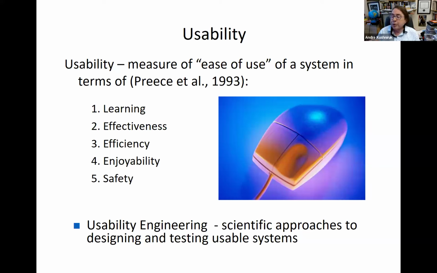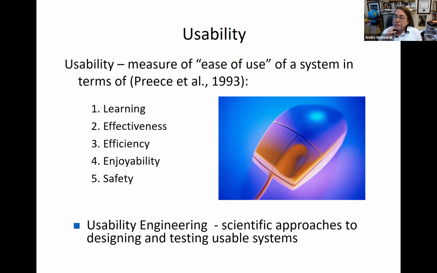As you'll see today, the projects I've worked on focus on one or more of these dimensions. One is learning. How easy is it or not to learn how to use the system? We can actually develop learning curves, for an electronic health record, for example. Effectiveness. Does the system do what it's supposed to do? And efficiency. Does it do it, but it takes 10 mouse clicks, when it should only be 5? Fourthly, enjoyability, which is really user perception of satisfaction. And this early definition was quite good because it includes safety.